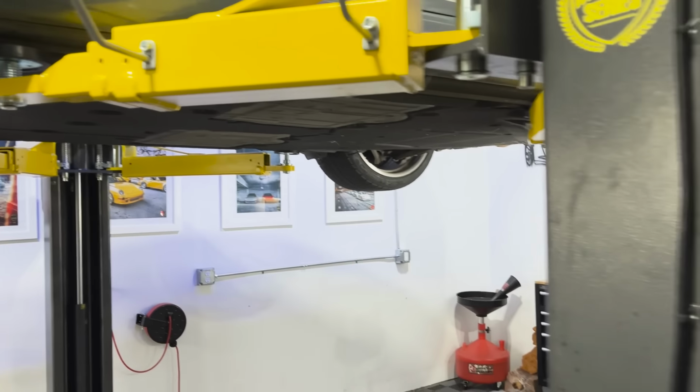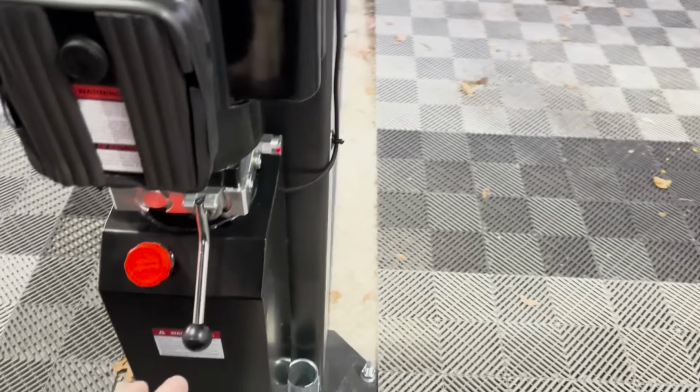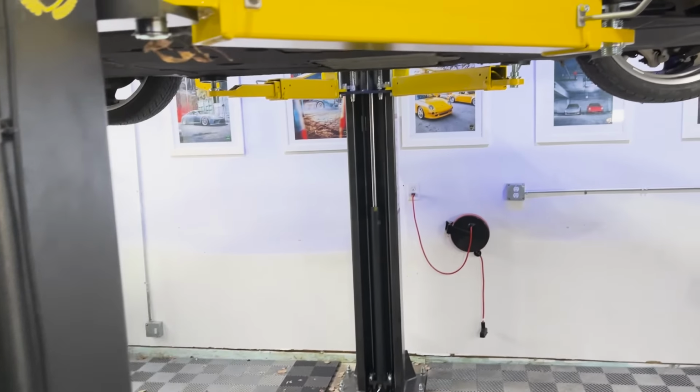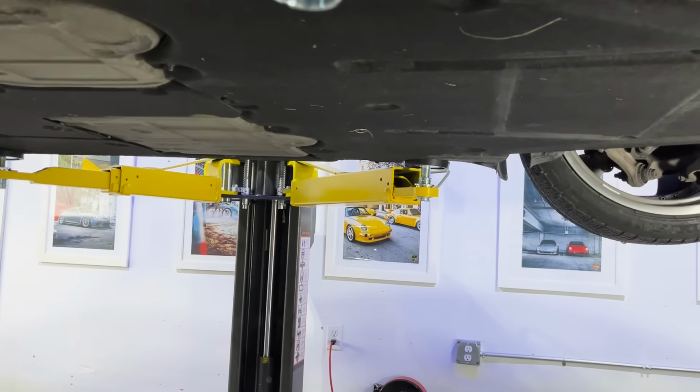Absolutely phenomenal, this system. It comes with a safety. You have to use both of these handles to bring it down. I just can't say enough good things about this lift. So massive shout out there to Midwest Garage Lifts.